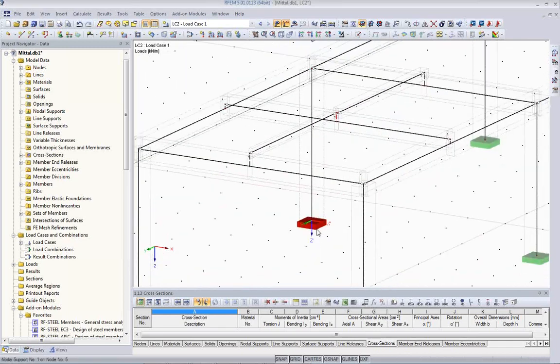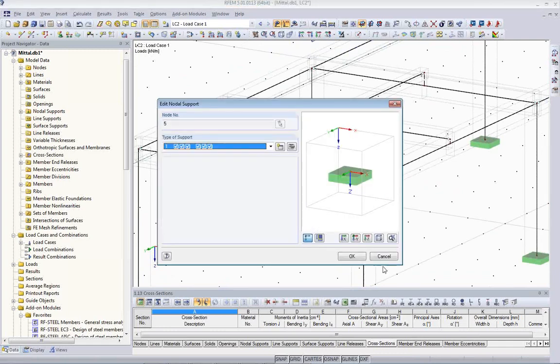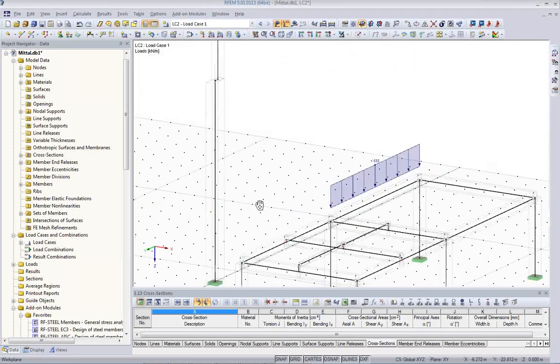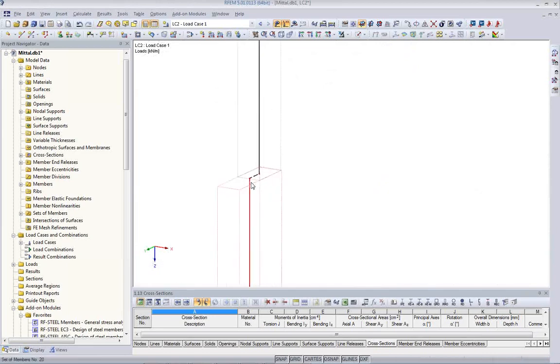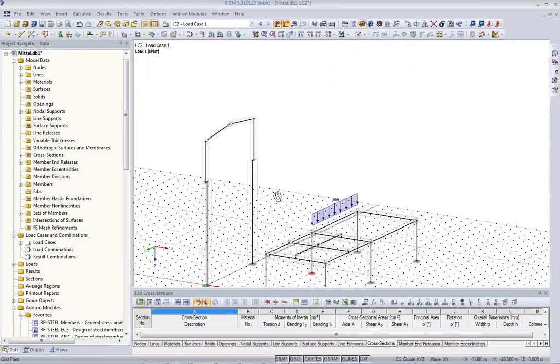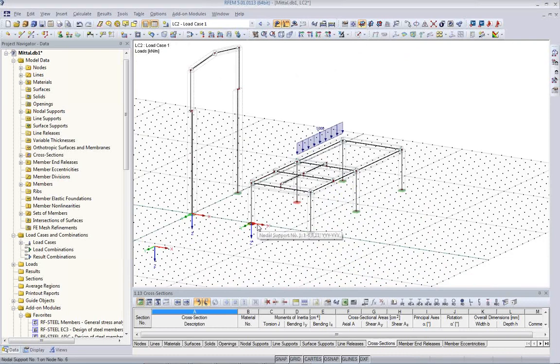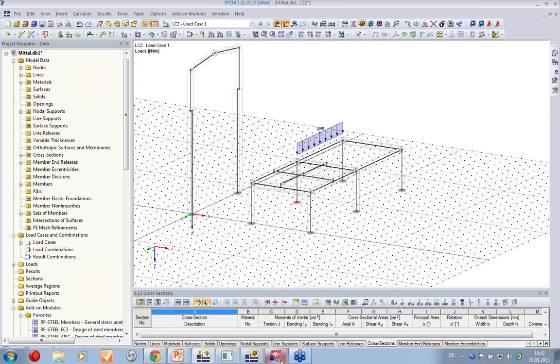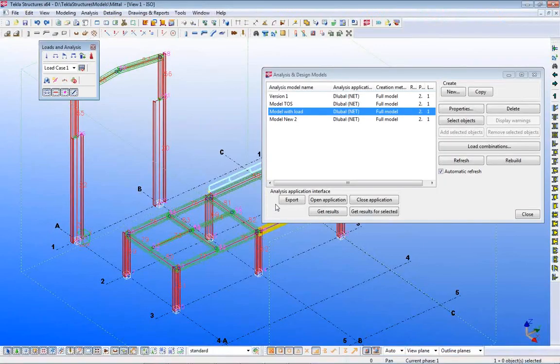We see here also the support conditions are here that we can use and so on, and also the columns have this offset here. So this is how you can set up your model inside Tekla structures and change it and already prepare the structural model inside Tekla structures.